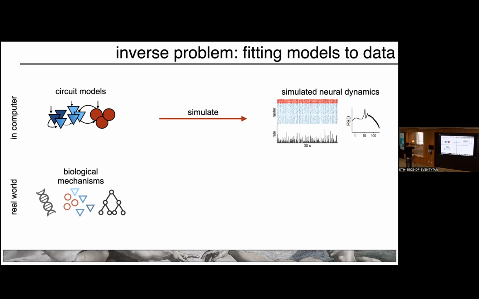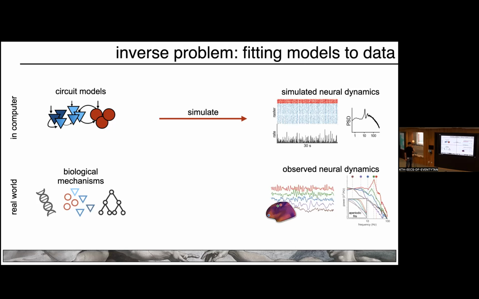If you're familiar with these, the red and blue are the raster plots, so spikes from the network. The black thing underneath is just the total population fire rate. And then the PSD is the power spectrum of that. What you want to do is that you can do this as much as you want. You have control of what you put into the model, how you simulate the model, and what the data looks like. But what you want actually is to take data that you've observed and somehow put it backwards, right? Meaning, how do you infer, given the real data you have, what changed in the biological mechanism? And as a stand-in, what we're going to say is, well, if you can make your simulated data look like your real data, then maybe your model looks something like the real brain network that you have, and you can make conclusions based on the parameters in your model.